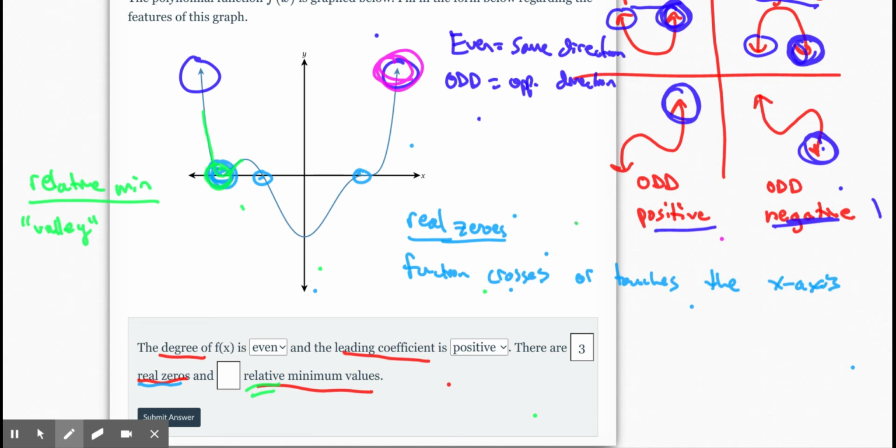And if we were to track this function more, you'll see there's another relative minimum here, right? There's another little valley there. That one happens to be the absolute one as well because it's the lowest point, but it is a relative minimum. So at that point there's a minimum. It levels out a little bit, but then it just keeps going up. So there are 2 relative minimums, right here and right here, where the function dips down, reaches the lowest point, and then starts to go back up.